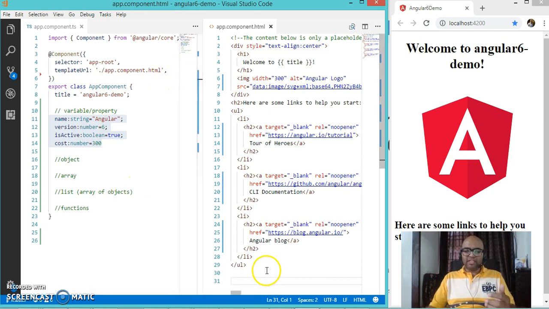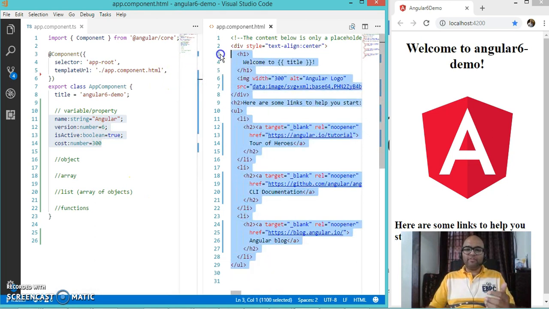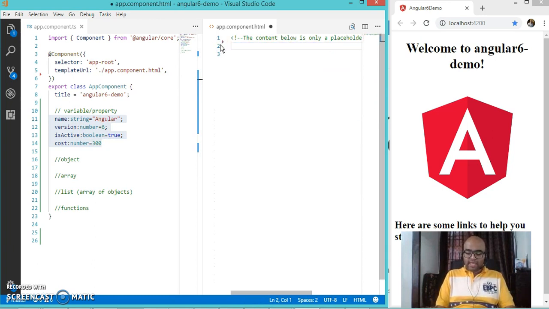Whatever has been there in the seed project, I'm removing all of it, right? And I am setting a placeholder, an interpolant, with curly braces, setting elements for these properties. So let's see how. I put an h1 tag, and there in the curly braces I will write name.